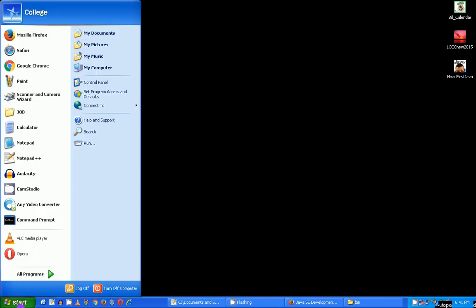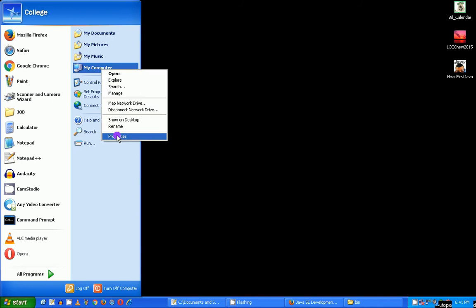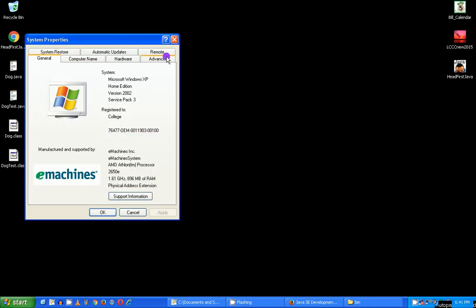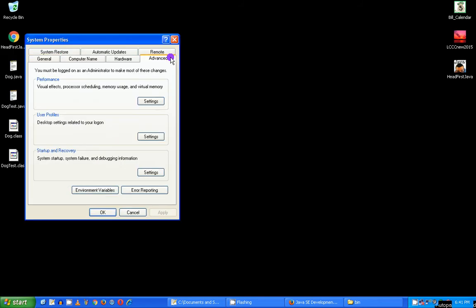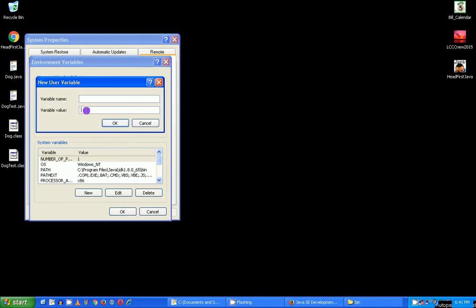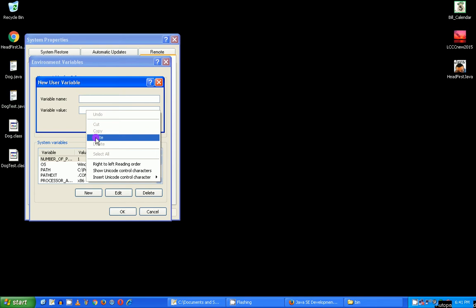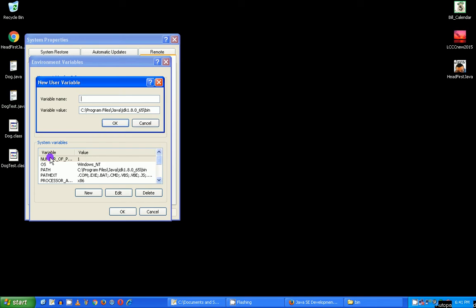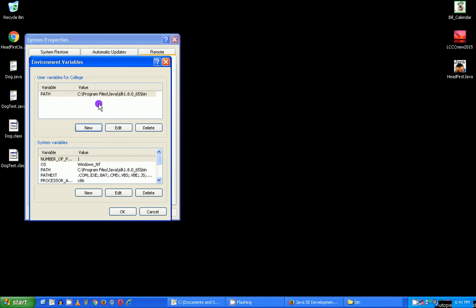Hit Start again, right click My Computer again, Properties again, Advanced tab, down here to Environment Variables. You can click New and go down to Value and paste it there and say Value Name Path and click OK. Well, I already have one path that's that exact same thing.